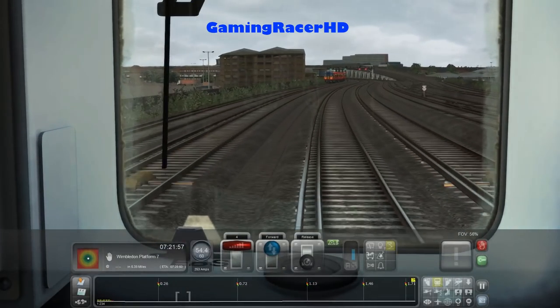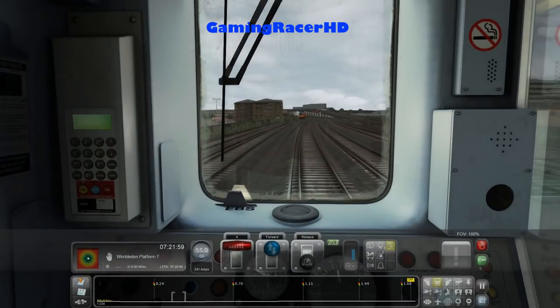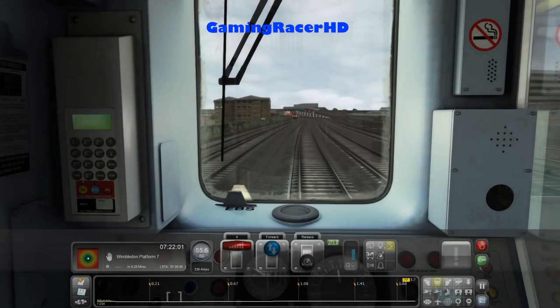Approaching Clapham Junction, where we started the scenario, very soon. Just before then, we will pass Queenstown Road.